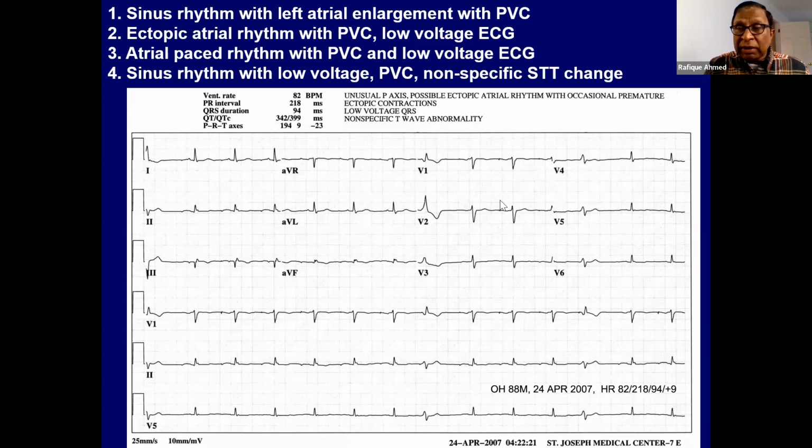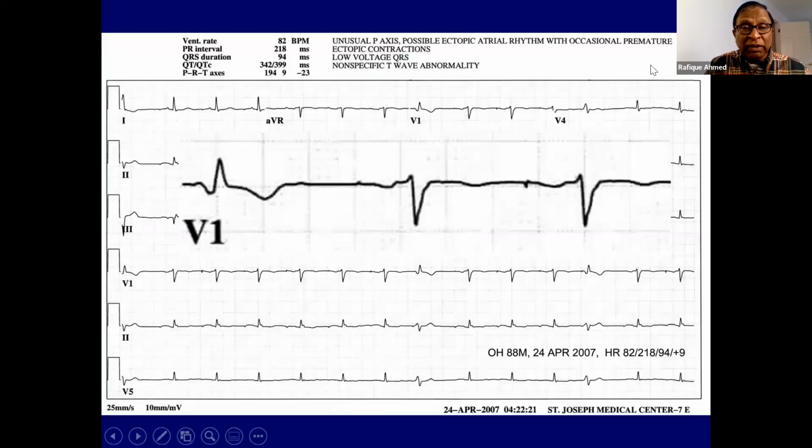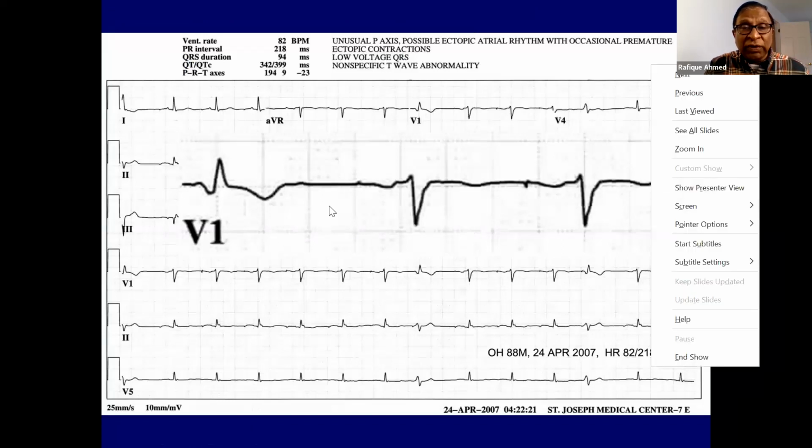But if you look at this, I have enlarged this ECG. You can see where my pointer is in V1, there is a small pacing spike. And a lot of the new bipolar pacemakers will have that problem that the pacing spike is very small. So I've enlarged lead V1, and when I magnify it, you can see the pacing spike much more clearly. So you have to pay meticulous attention. And if you have doubt, then you look at the clinical history of the patient: by the way, does this patient have a pacemaker?